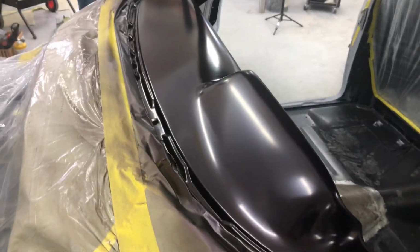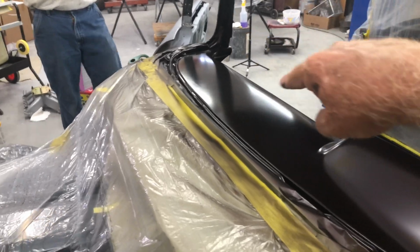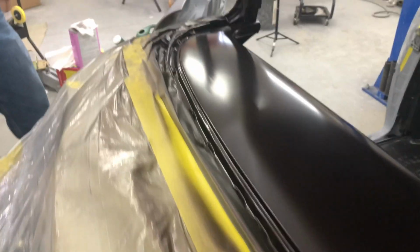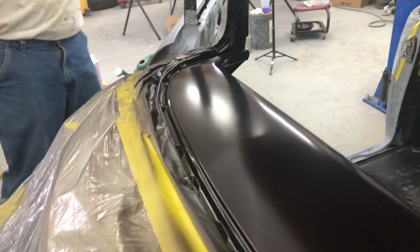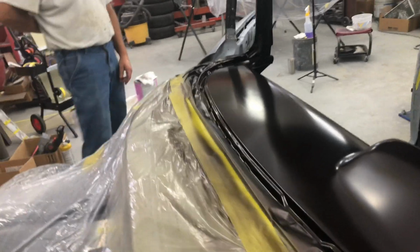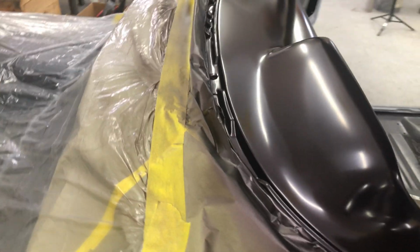All right, so that's the base coat is on. Looks all right. Looks like it's got streaks down it, Steve, but it's not. It's from the plastic. See it? I thought, oh, what are those streaks? But no, they're from the plastic. I don't know if you can see that. You can just see it as I do that. Yeah, I saw that one earlier. It looks like it's got a crease in the middle. Yeah, I was like, holy cow. Nah, but yeah, base coat's on.